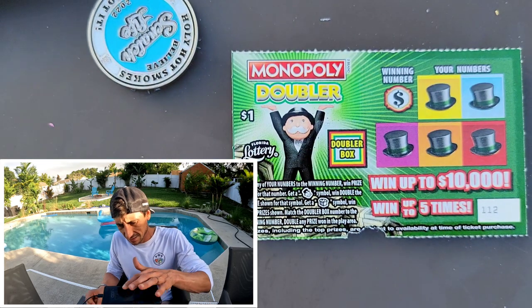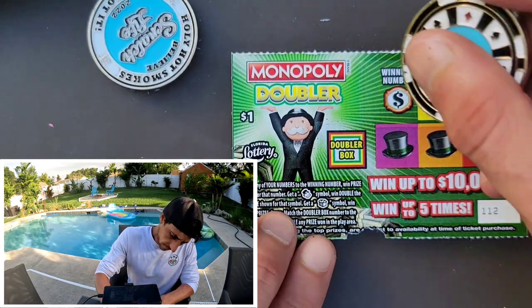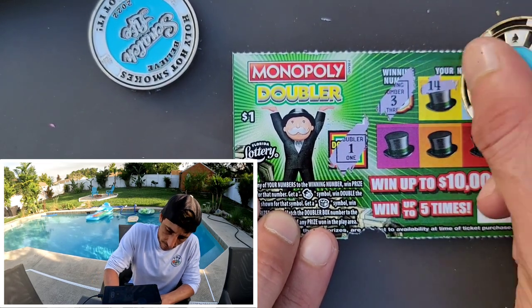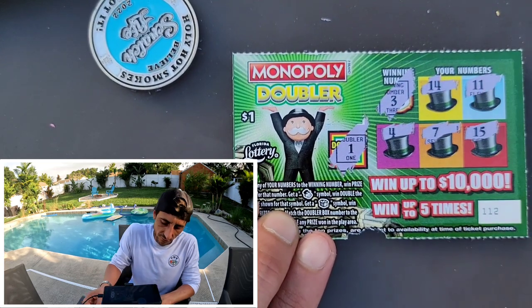All right, 112, one nasty. I always call 12 nasty. Let's call it one nasty. All right, there goes my fine losers. Seven and a 15, we didn't get number three. All right, ticket 113.